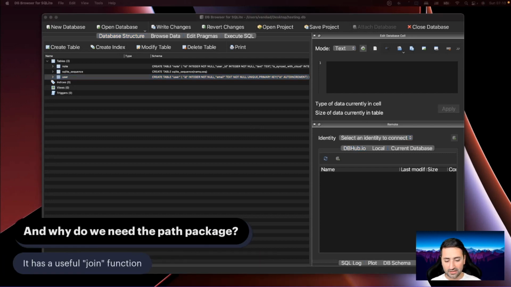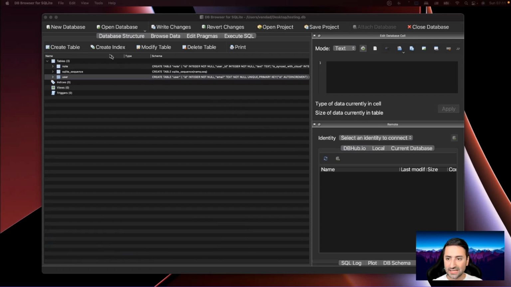Now, we also need, as I mentioned, a package called path, and we need this path just for a very simple operation. Let's say that we have used path provider to get our documents folder. Now we want to create a file in this documents folder and get the full path of this file, documents folder / this file. That's what we need the path package for, because it has a great function called join that allows us to take the path of a directory or a folder and join that path with a file name, and it gives us the entire path back so we can access that file. Okay, so a lot of information.